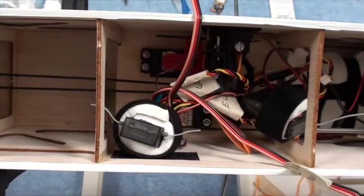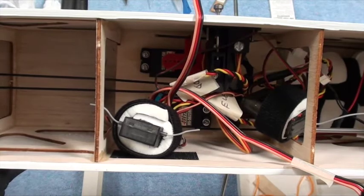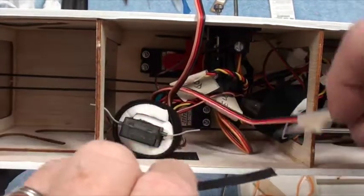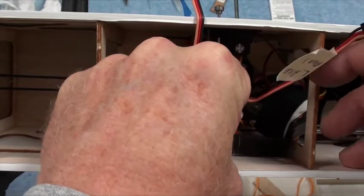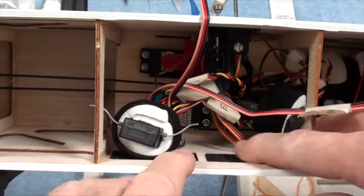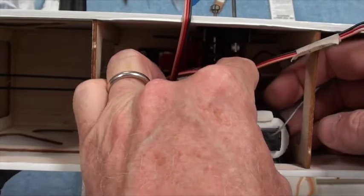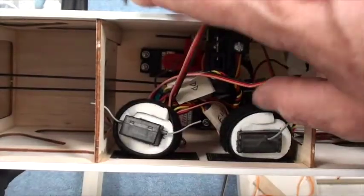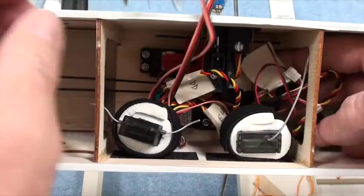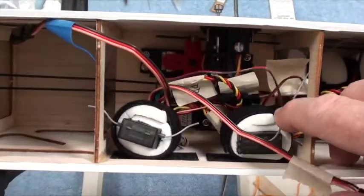And let's do the same thing for the other one. So there's the two strips of hooks. You're going to go right there. And now that those are in place, put all the wires sort of up here on top.